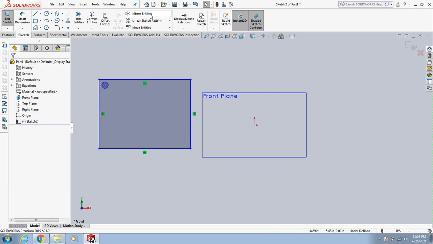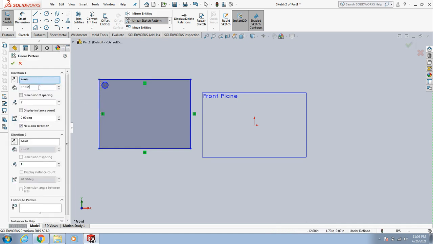Linear sketch pattern. In the x-axis I want to move it by 0.50, with around 8 entities. In the y-axis I want 10 entities at a distance of 0.50 inch.